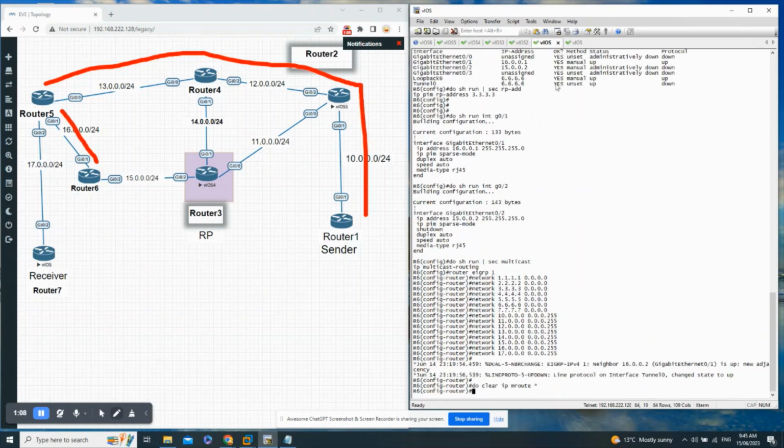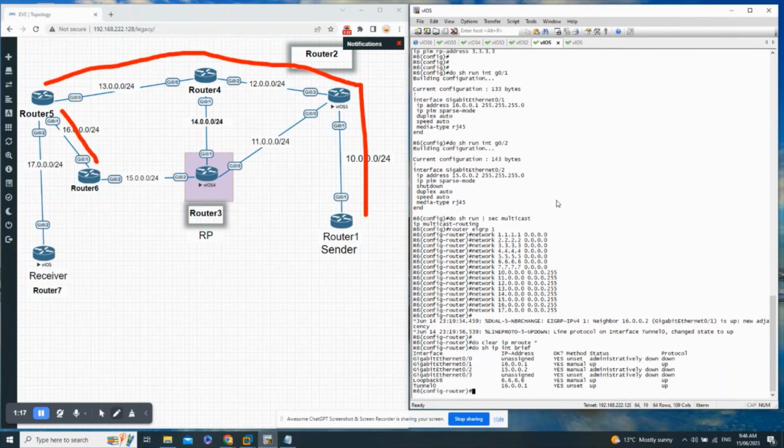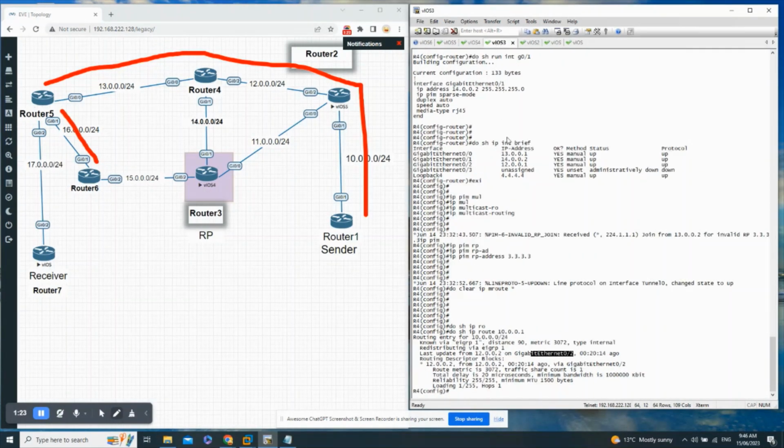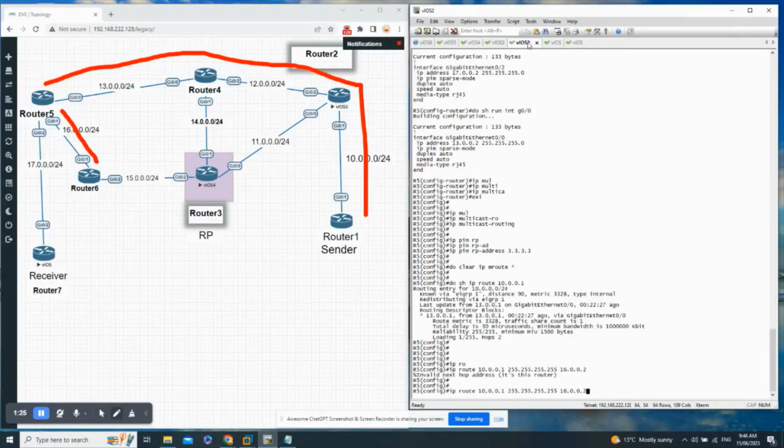Need to check the static route on this interface. It is 16.1. So on router 5, it should be 16.1.